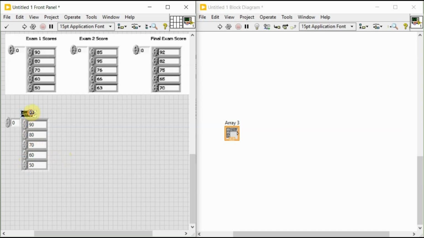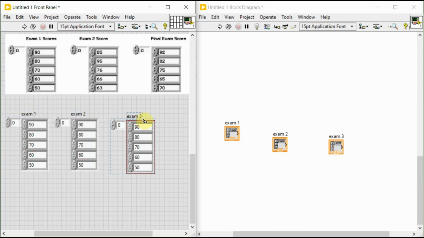So this is exam 1. And then let's copy it for exam 2 and exam 3. So this is the final exam.